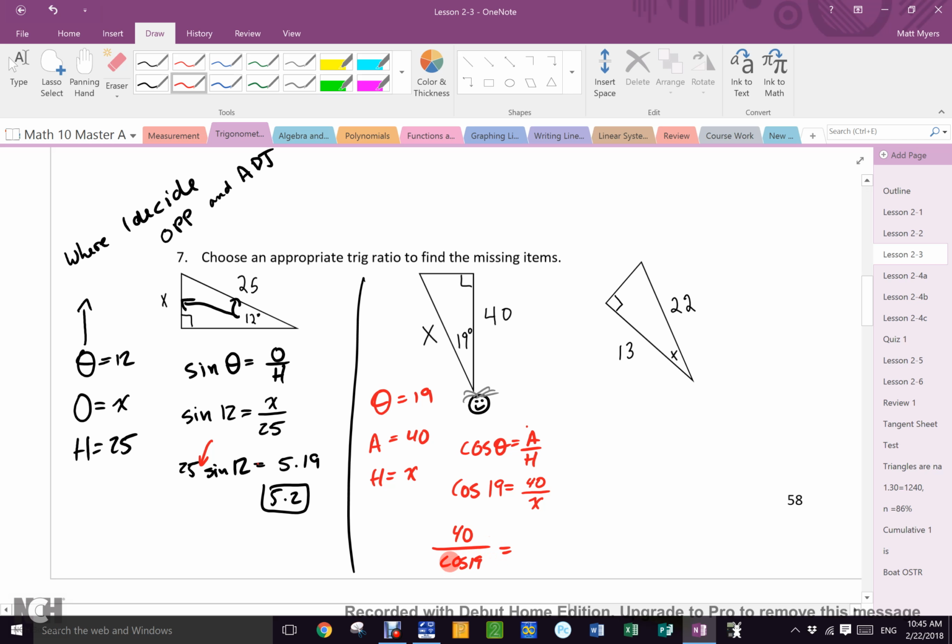This is the hardest one if you have a backwards calculator. Once again, remember, when you hit 19 cos on your backwards calculator, the screen is going to change. Is that the answer? No, Elijah. When do you get an answer on your calculator? When you press enter or equals. Until then, you don't have an answer. What is it?